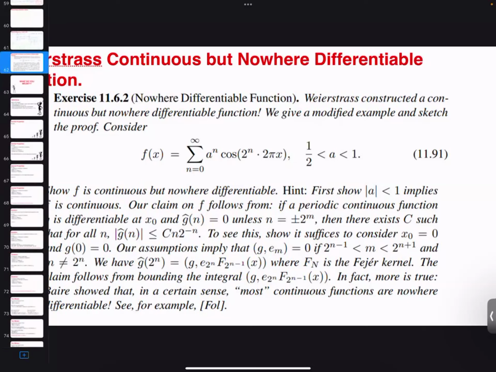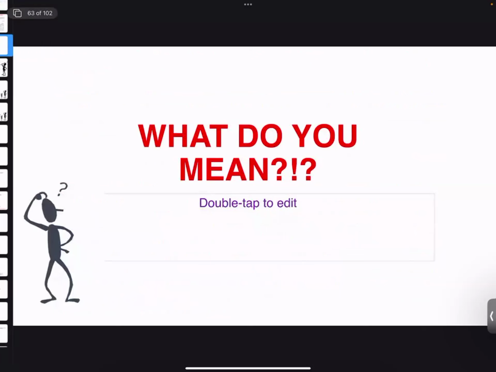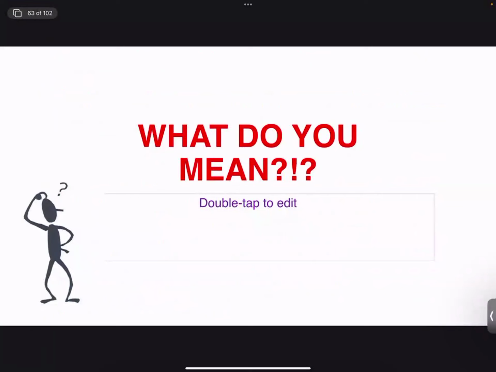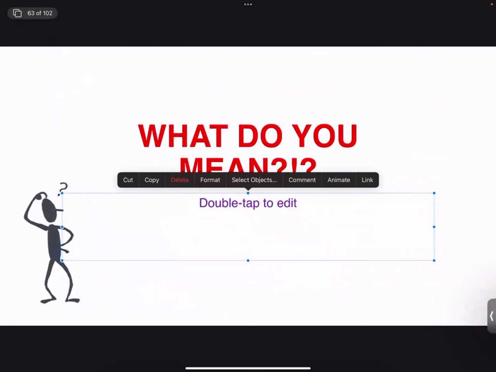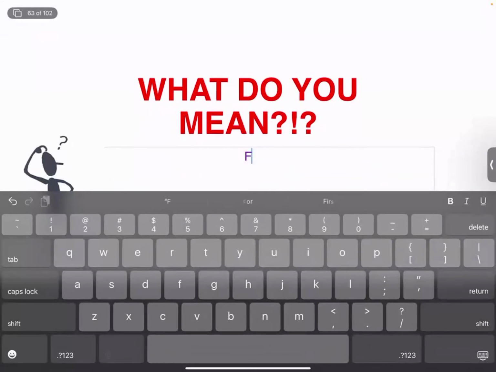Okay. So what I wanted, I've wanted to do this for a while, and I apologize to anybody who's done 331 because you've, I think, seen this before. But I don't know why it has the double tap to edit. That should not be here. There we go. Okay.